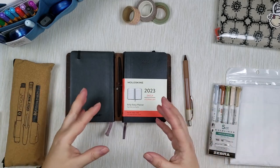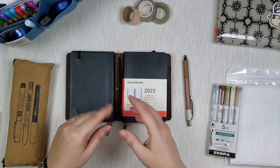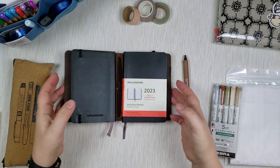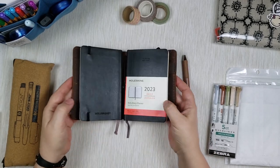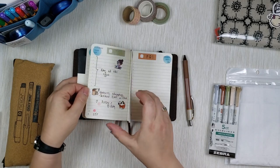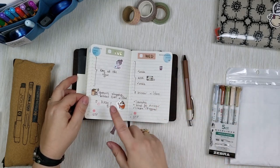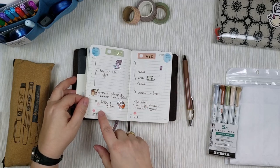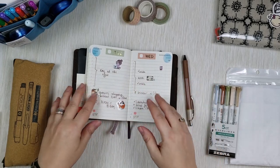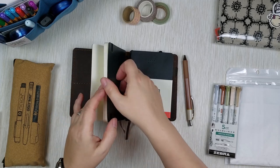In here I house both a daily and weekly pocket Moleskine. I love how they fit in this cover. If you choose, you can have just a daily and some other inserts like the wallet, sticker holder, or business card holder. I decided to use two of these because they fit so well. My daily one is a mix of planning and memory keeping — I write out tasks but also note special events like my nephew's birthday, the weather, and temperature.